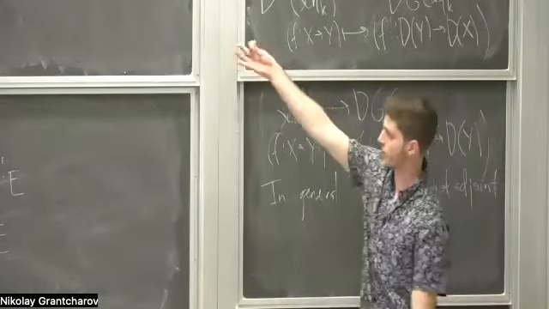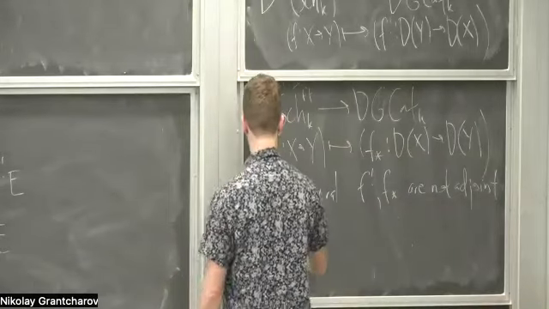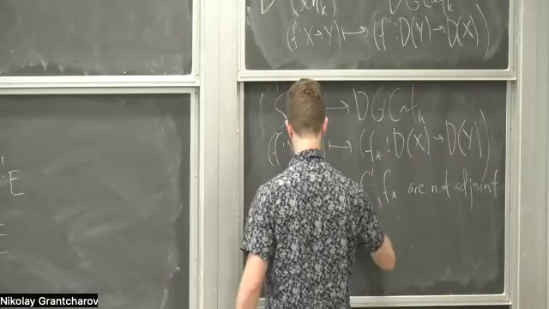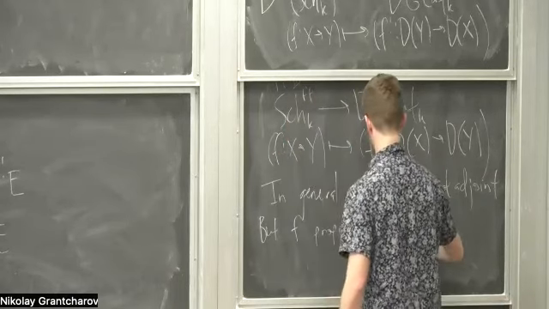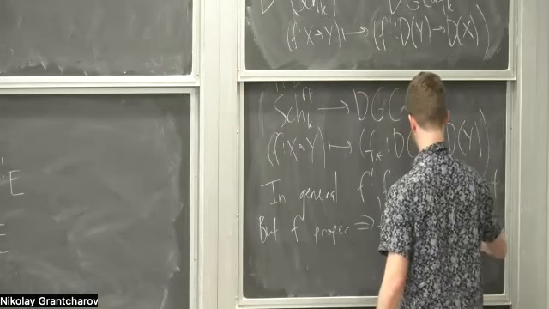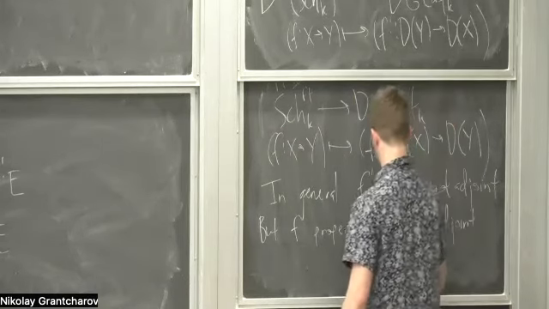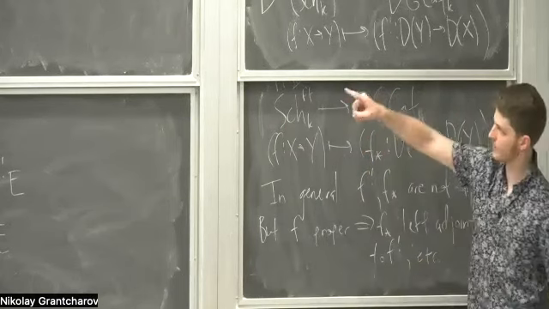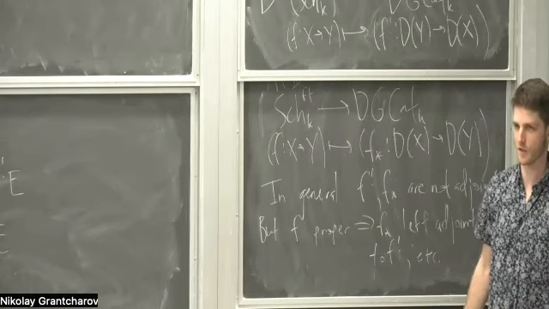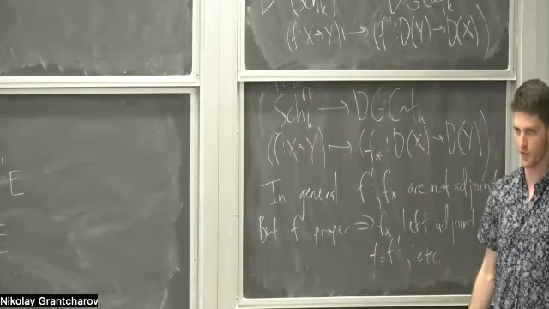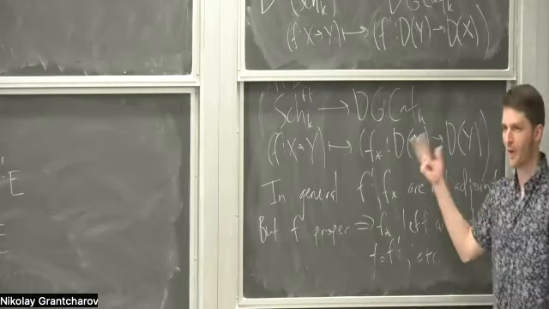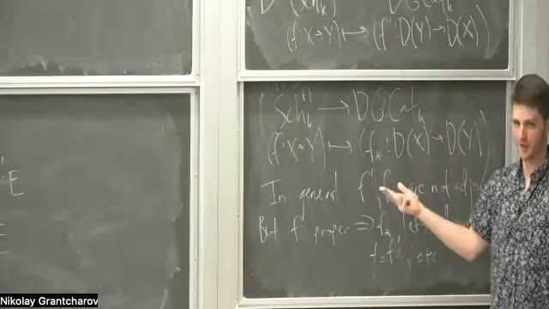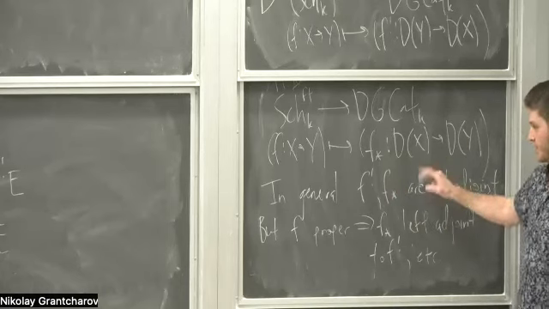Instead, you'll just have the kind of relations that I wrote up here. For example, if F is proper, then F lower star would be left adjoint to F upper shriek. If it's smooth, they'll be adjoint on the other side up to a shift, and so on. But I don't have any adjunction between these in general, which is the reason why I call it F upper shriek and not F upper star. F upper star should always be left adjoint. It's really not that. It's the thing that plays the role of the exceptional inverse image.